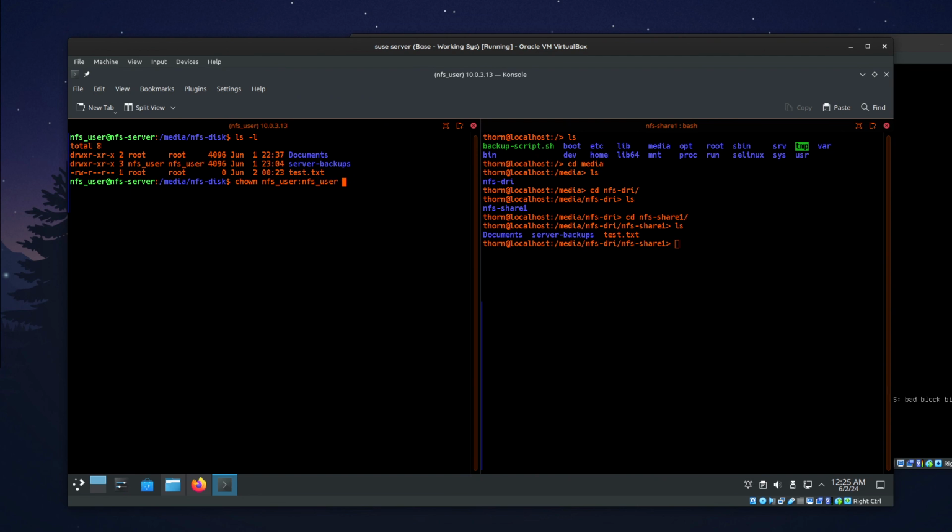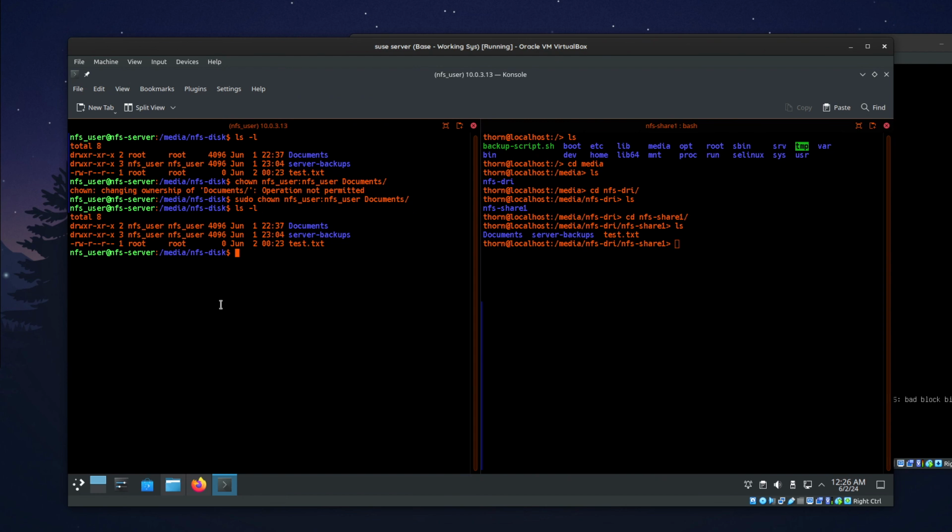And then you type the name of the directory you want to change the permissions for, and when you press enter, oh, I'm always forgetting sudo. Permissions, thank you. So if I type ls -l, now you can see that the user permissions and everything has changed. Now the normal user is this one. So you do this because you want Rsync to be able to write to it, right?